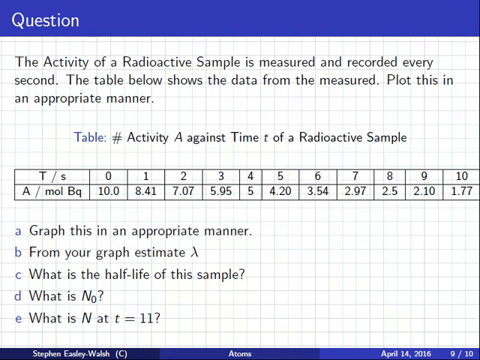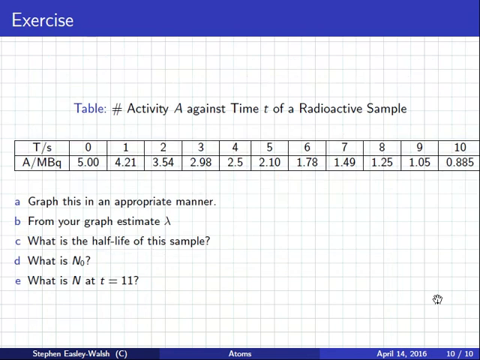Oh no, actually, I forgot, I haven't printed anything out for you. So, if you can take a picture of this, only the one question, because there's not really anything interesting in this lesson. Oh look, I even kept the numbers the same. What is the N at t equals 11? How lazy of me. I just changed the data. Oh yeah, and I changed it from mole to mega.